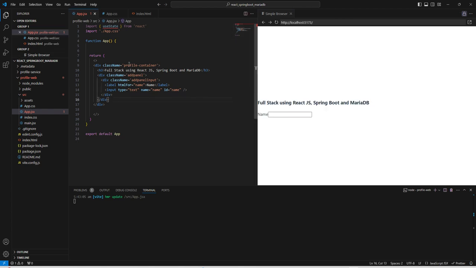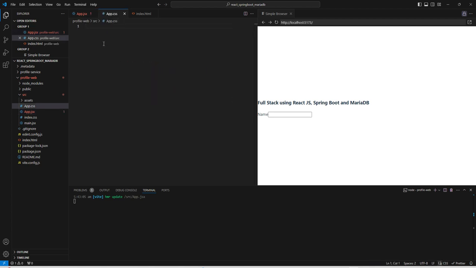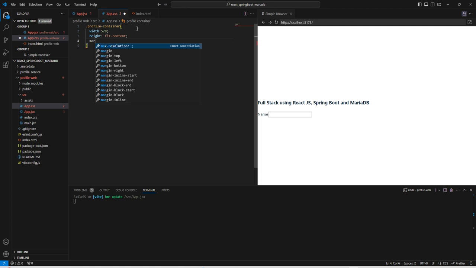Now let us add some CSS part for this one. First of all, it's a profile container. Here we can mention some width, let's say 578 pixel, height fit content, and margin left we can add something, 30 pixel.